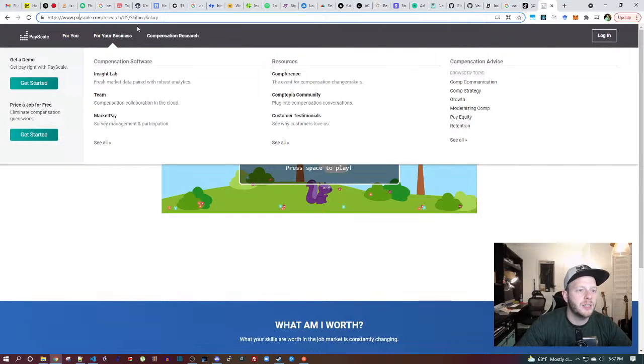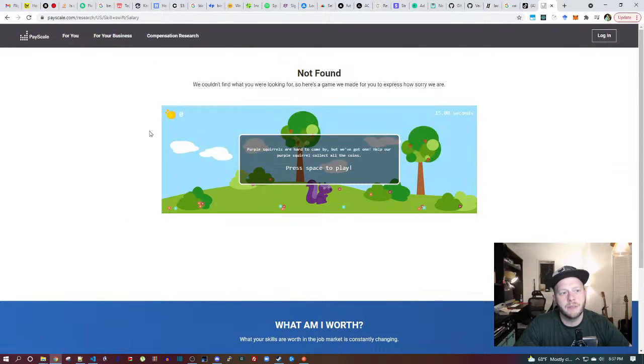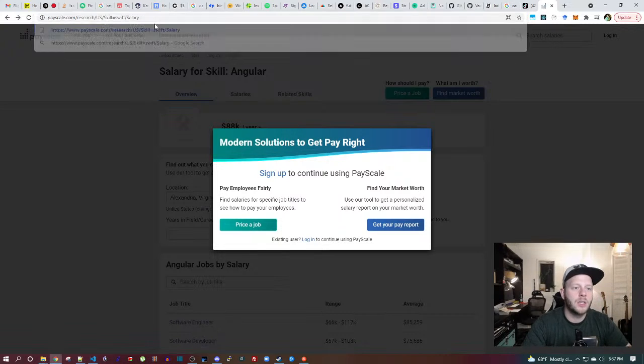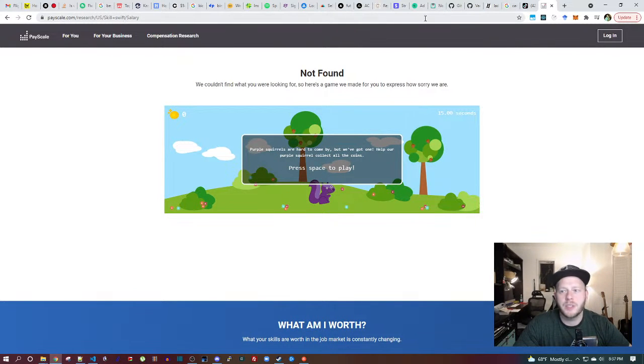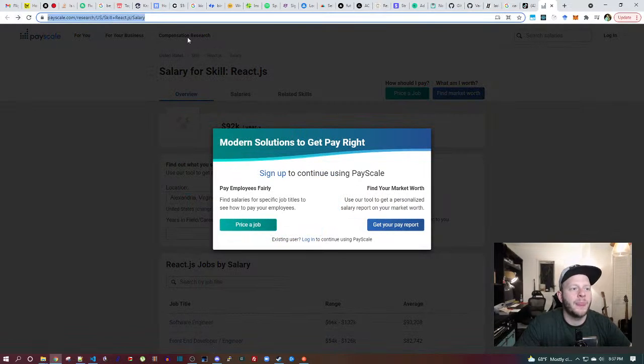No. Objective-C. Maybe Swift. Swift is more niche though, so it's going to be high salary actually. Let's see anyway. Swift is going to be high salary, but it's going to be lower job placement rate. I was talking about the number changing, yeah, that's true. So it looks like React and Python pay the same, basically.